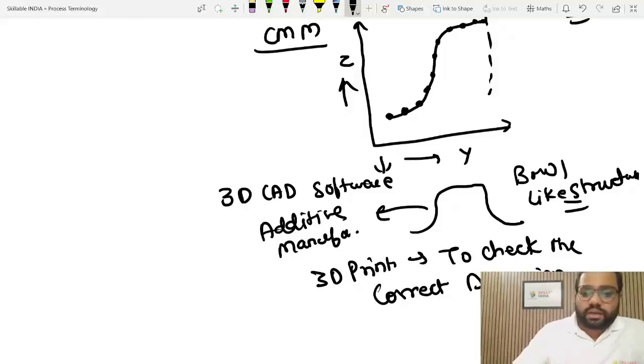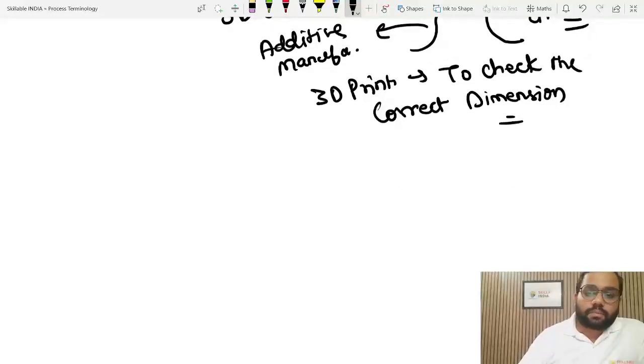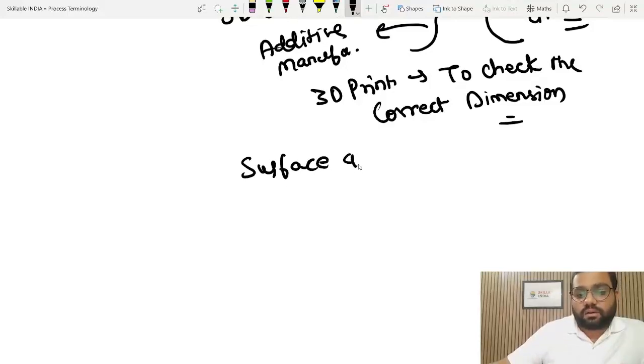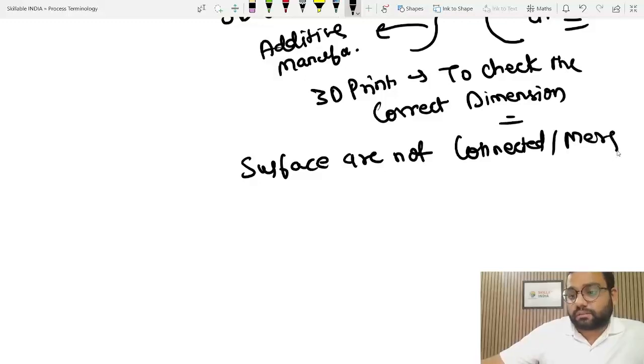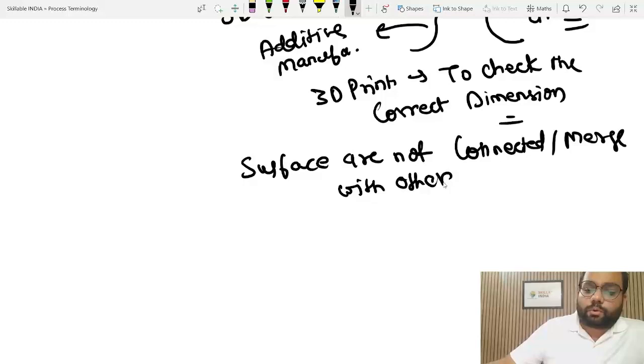Sometimes the problem also comes that surfaces are not stitched, not connected or joined or merged with each other. There are n number of processes, like stitching.